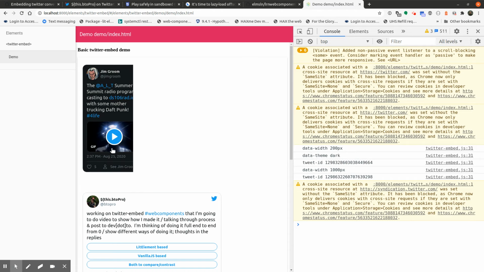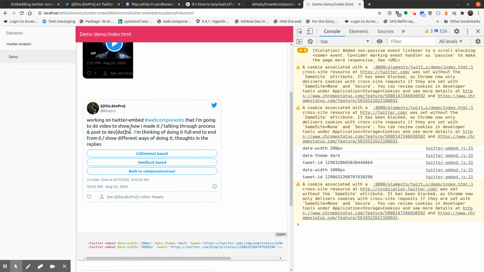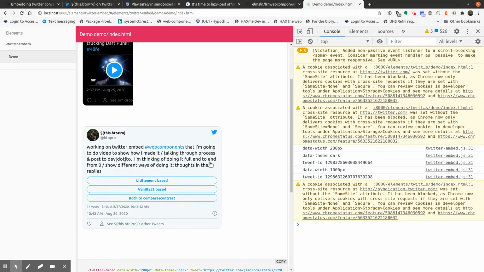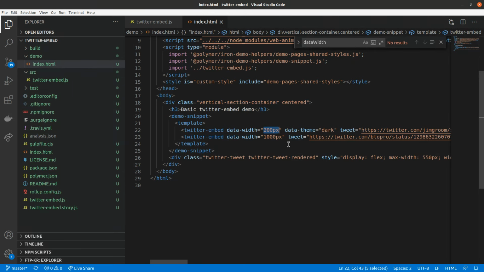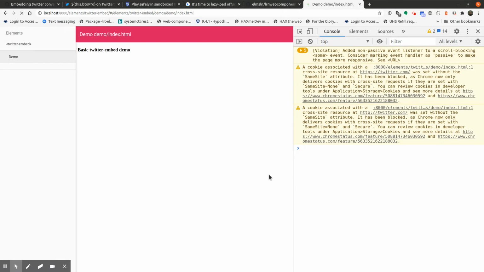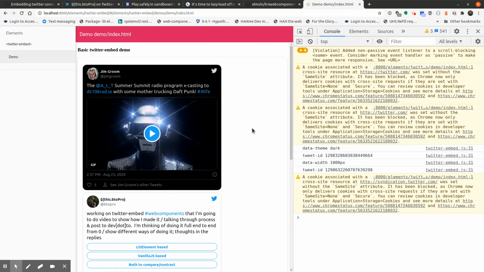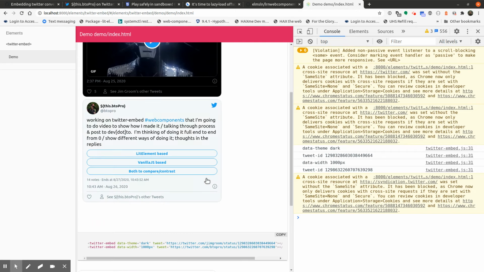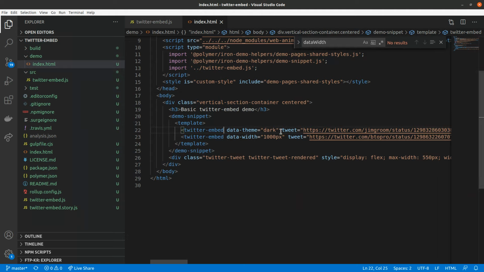Okay, so it did cut it off there at 200. This one seems like it was kind of, well, there's only so big this can get. Let's get rid of this data width. See if the 1,000 is even noticeable. I don't know what it is. No, because of the way that I figured it wouldn't be because of the way their styling works. So that's probably safe to leave alone. I don't know that I'd really want to mess with that, but it's cool that we have that ability.